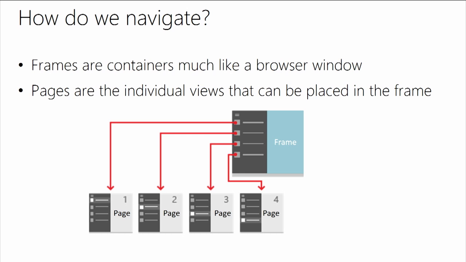And in actual fact, that's what they're referred to in our navigation pattern: the page control. Page control is shown within the frame. The frame does a lot of the work for us in terms of determining, okay, can I navigate forward? Can I navigate backwards? It maintains a history of navigation, again very much like a browser history. It also remembers if we're passing parameters to and from elements inside there.